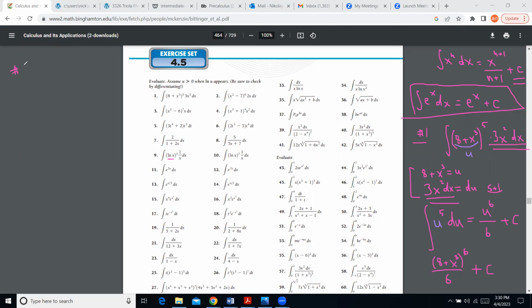So exercise number 9 has a ln in the parentheses. It says ln of x, which is cubed, and then it's multiplied by 1 over x and then dx. Well, let us replace ln x with variable letter u, again because it is in the parentheses. So the derivative of ln is, remember, 1 over x times dx, and this is equal to du. So I always separate this. dx goes with x's, du stays on the other side.